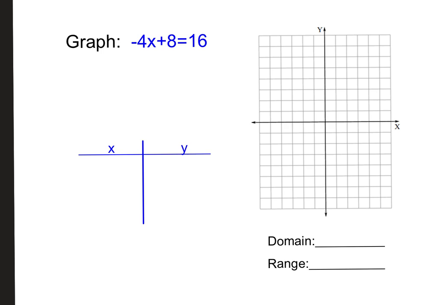This last example here I threw in because I want to show you one where maybe it's not obvious that it's a one variable equation. But here you can see that this kind of looks like other ones we've done where maybe it has a slope and y-intercept, but you'll notice again that it only has one variable. So if it only has one variable, you always want to start by solving that equation so that one variable is by itself. So we have -4x is equal to 8, divided by -4, and x is going to equal -2.